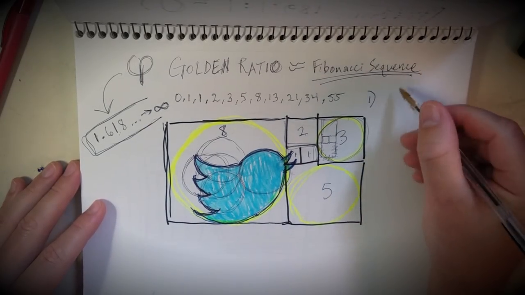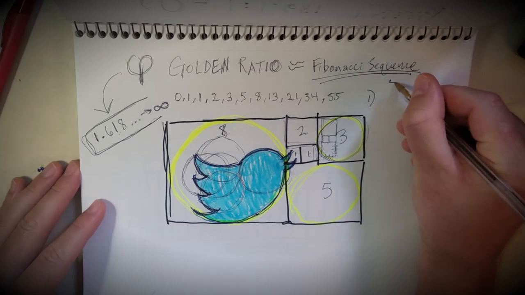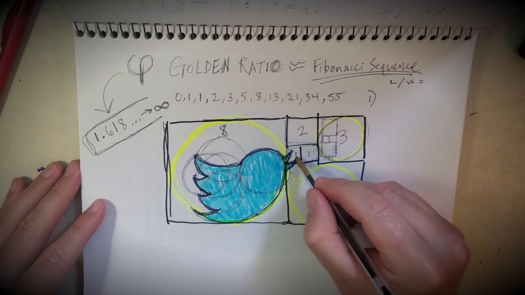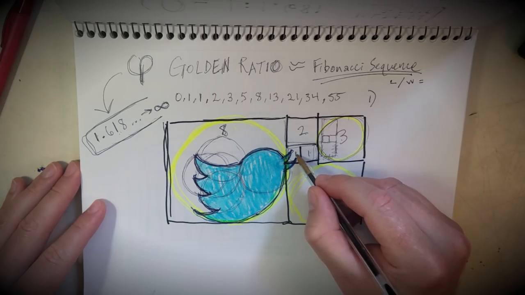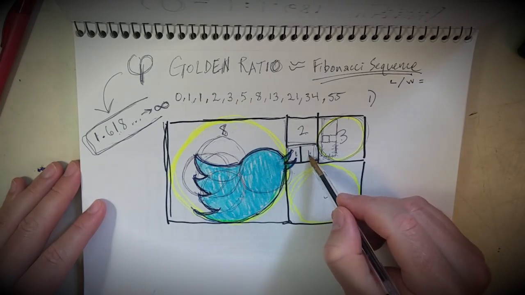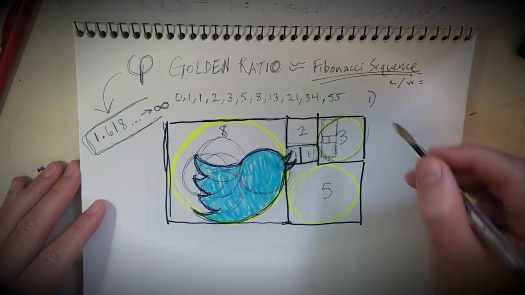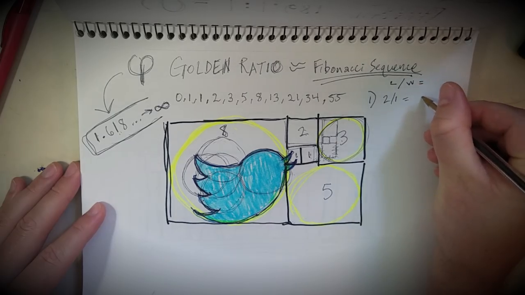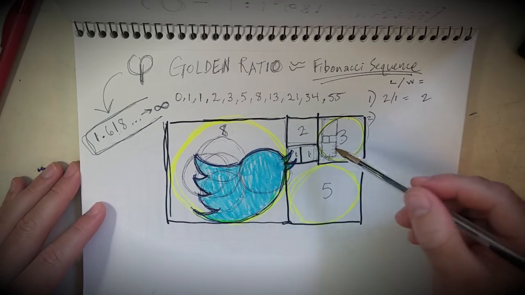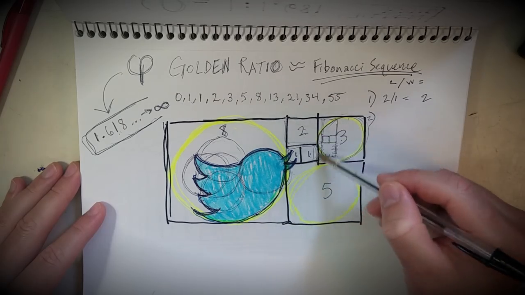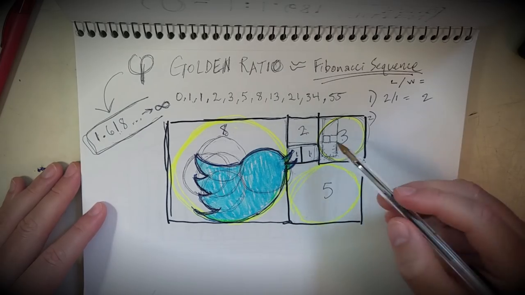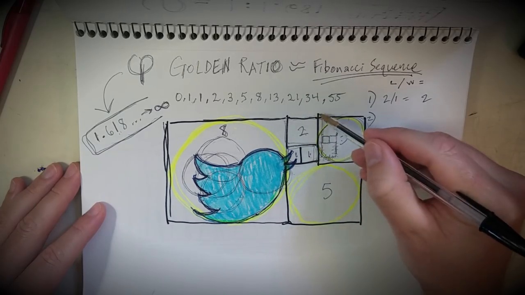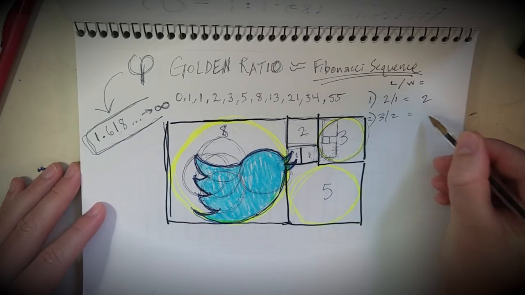So let's do a couple and I'll show you. So we want the thing is length divided by width. So the first one, because we started off with a square and then we got another one, zero and one gives us one. So that's how we got the second one. And from there on, you know what we did. Two divided by one is just two. The second iteration is, so how do we do this? So our next rectangle, we just incrementally include all the previous ones. We have two plus one, so that's a length of three and a width of two. So we have three halves which equals 1.5.